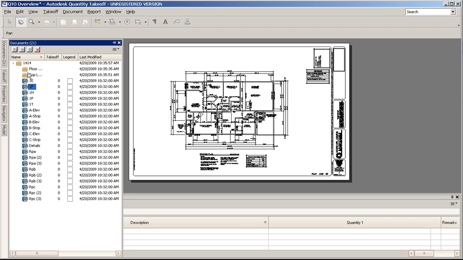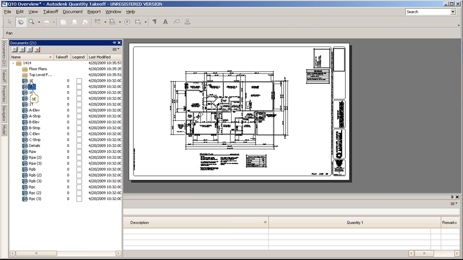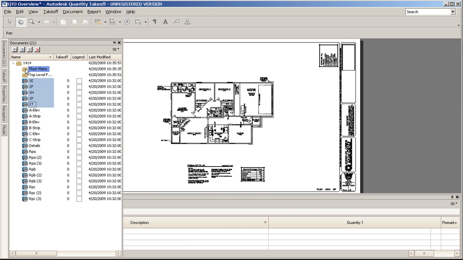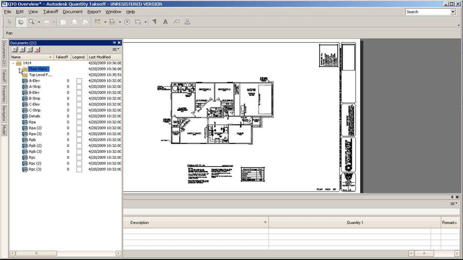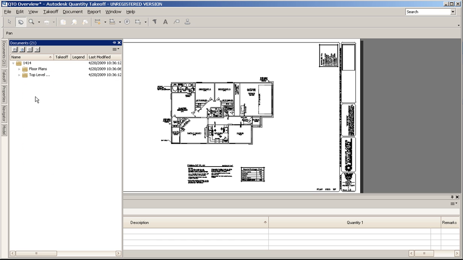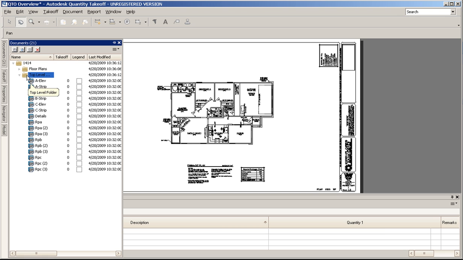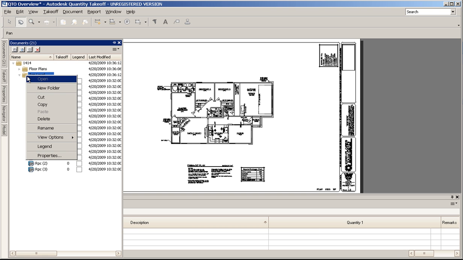You can drag and drop things too. So if you want to drag and drop that folder in there, you can see that it went in. And then if I want to put all my floor plans in, I can hold down Shift and select them all, and I can just drag them into that folder and they'll go in there. And I could take everything else and move it into here. So if you want to further organize your plan set that you're estimating off of with folders, it's easy to do that. And you can drag things out and remove folders and delete them and that kind of thing.